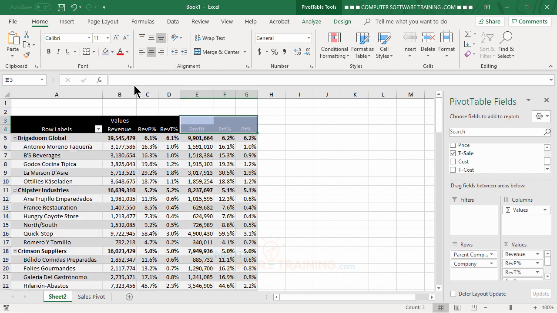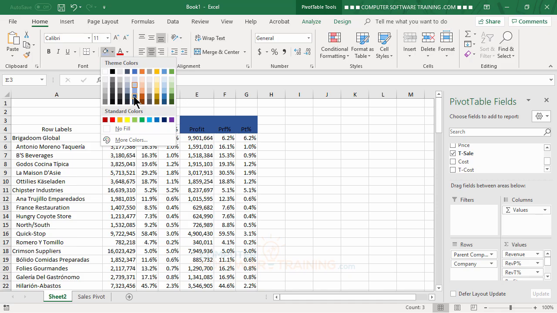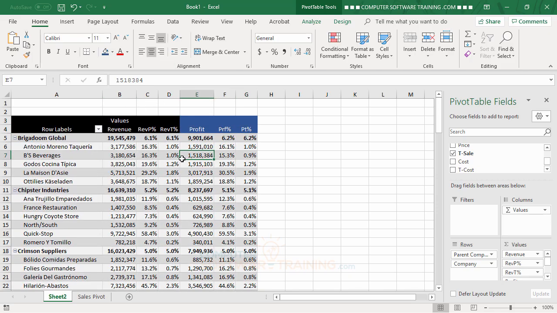Maybe if I've got the black and I've got the blue in there, that might not look too bad. Something like that. Whatever's easier for you. It might even be better having a little bit darker blue in there. So maybe go with something like that. But it's up to you how you want it to look. But that would be my idea of kind of differentiating it up a little bit.